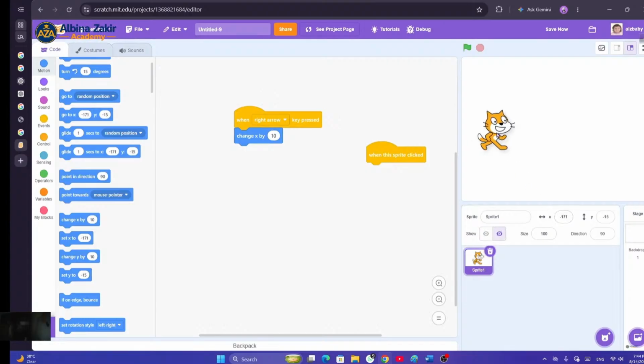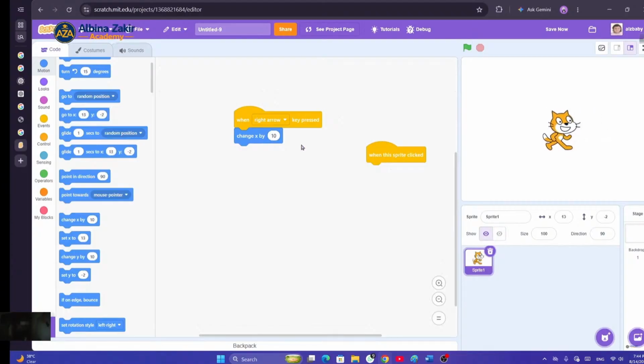If I place my sprite to the right, it goes positive. Just like that in Y. If I place it more up, positive. Place it down, it's negative. So change X by 10 means it will go 10 steps rightward.